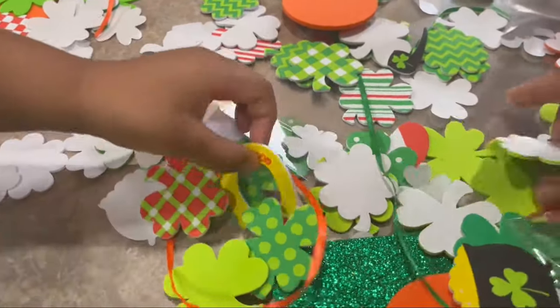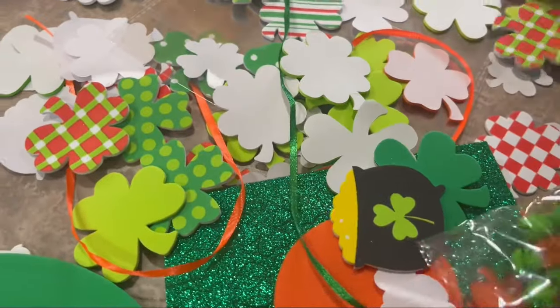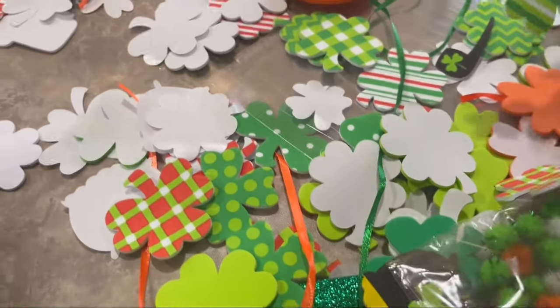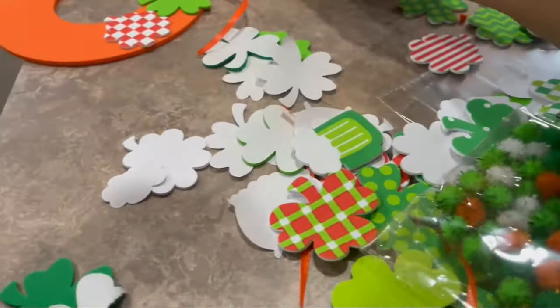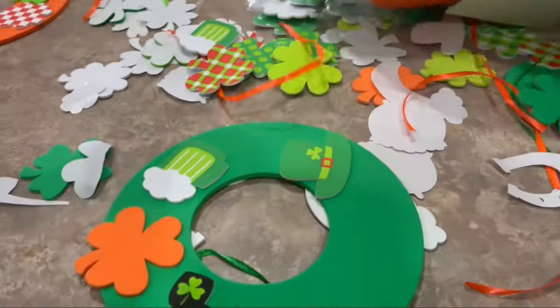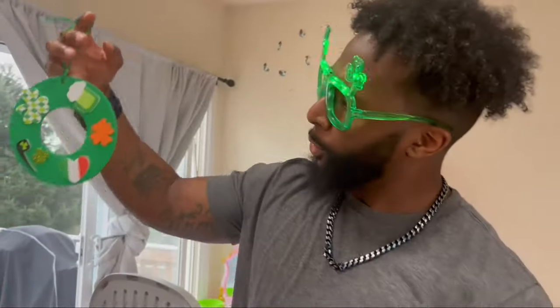Did Daddy take the hearts? Yeah, I got one. Daddy took one heart. No, wait. Daddy just got one heart? No, because I took a heart earlier. Oh, that's just the sense. I don't know if I see any more hearts. Boom.